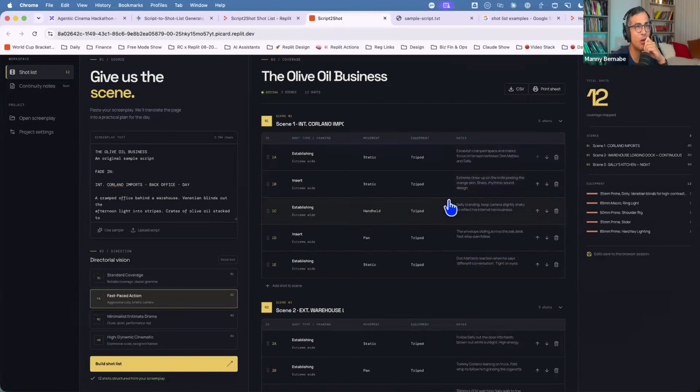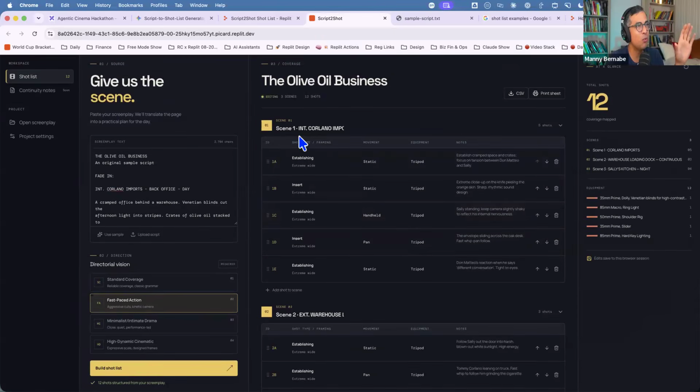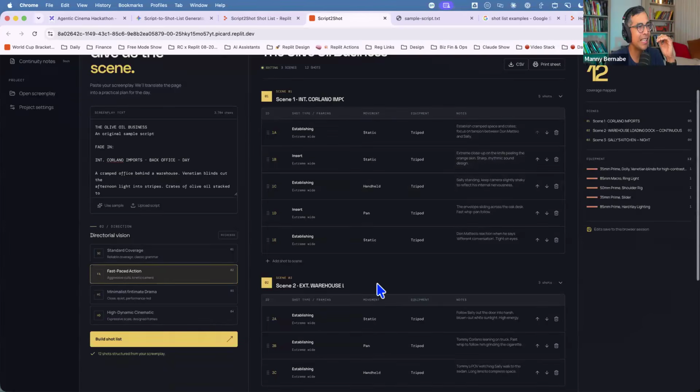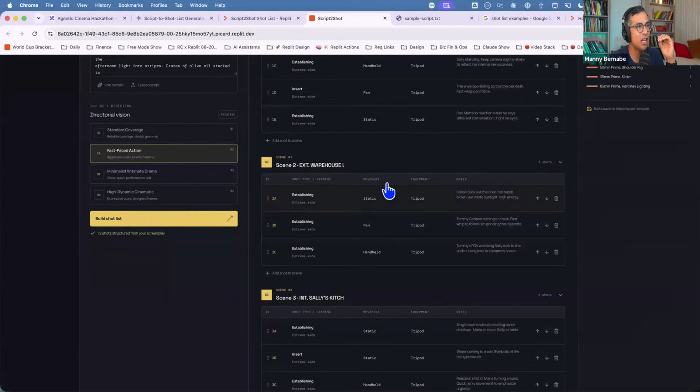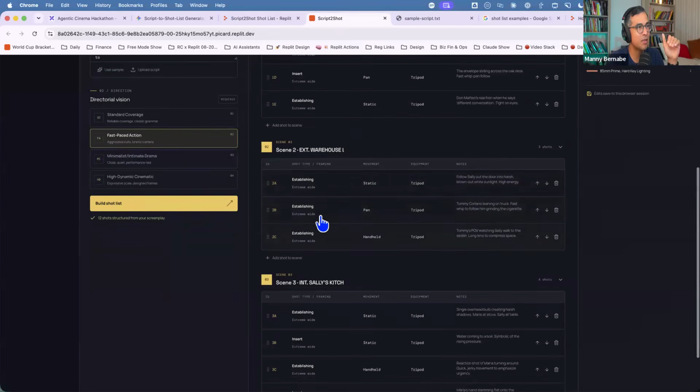Some of this terminology is a little over my head, but it tracks from the behind-the-scenes specials that I've seen on some of my favorite movies. So that's scene one, introduction to Corlano. And then scene two is warehouse, establishing shot, and then got some details here.